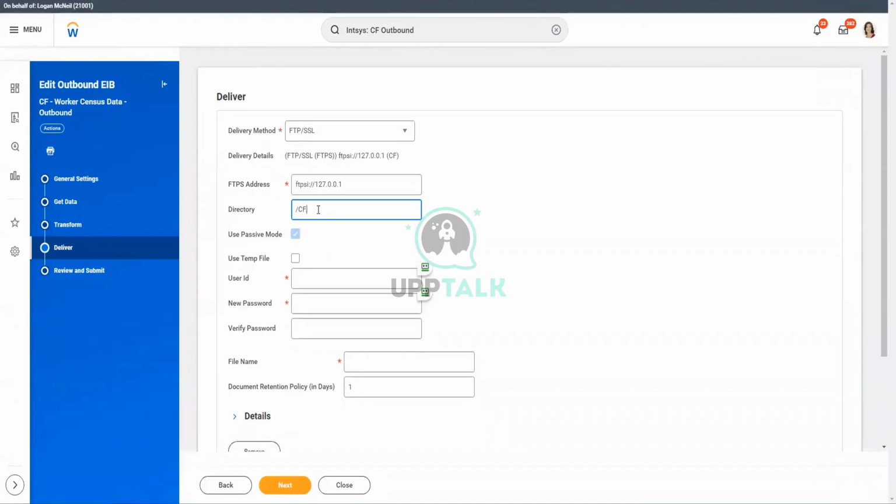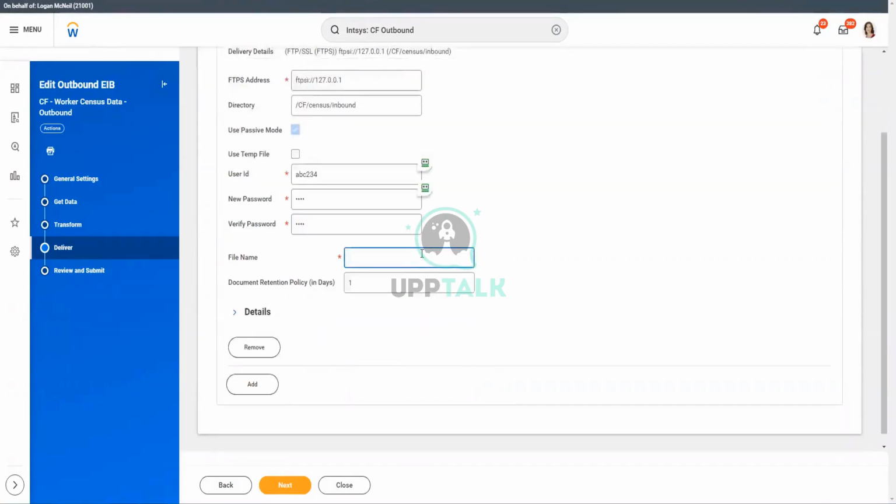I may have a structure for my directory that would be provided to me by the SFTP owner. User ID 1234. Password 2234.